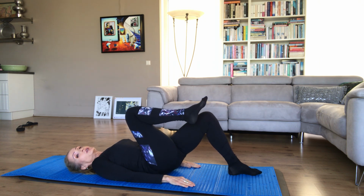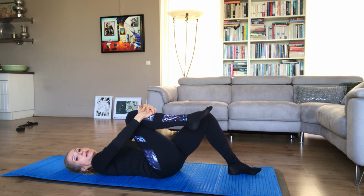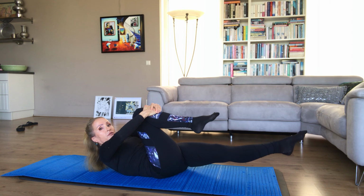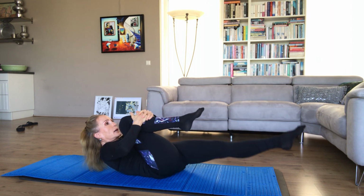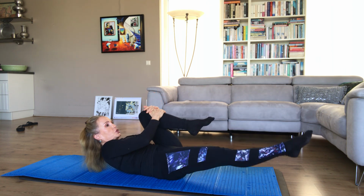And we continue with the abdominals. So, place two hands on the right knee, tilt your head and your chest. Elongate the left leg. And up. And whistle. And up. And whistle. And up. And whistle.